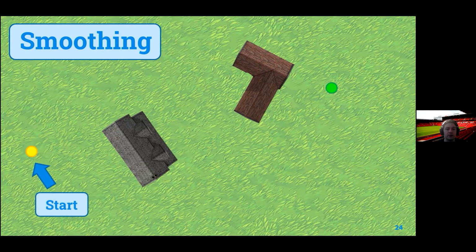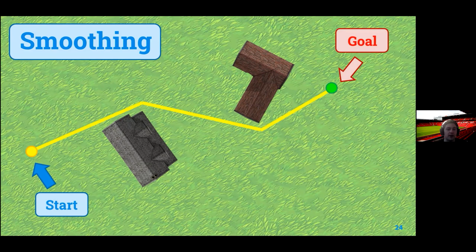One is smoothing. We've got a start and our goal here. Maybe this is the route our pathfinding algorithm takes. But what we can do is have points in here, take these red points, and then let's have our algorithm turn on the way to the second point and then turn again on the way to its next destination. This fluidity might make it look a lot more intelligent when it's pathfinding.